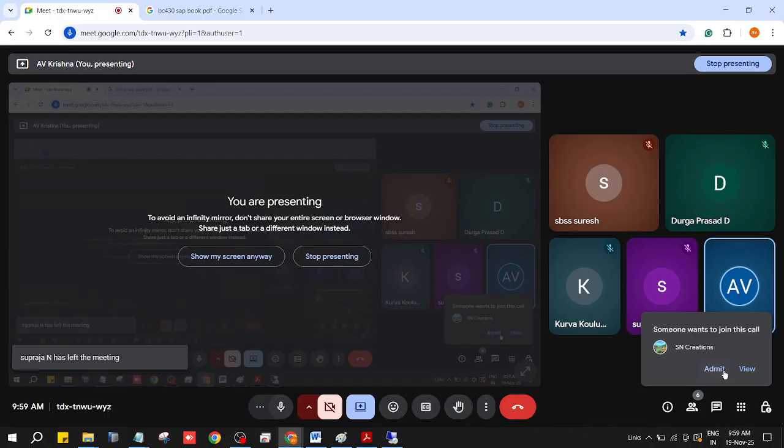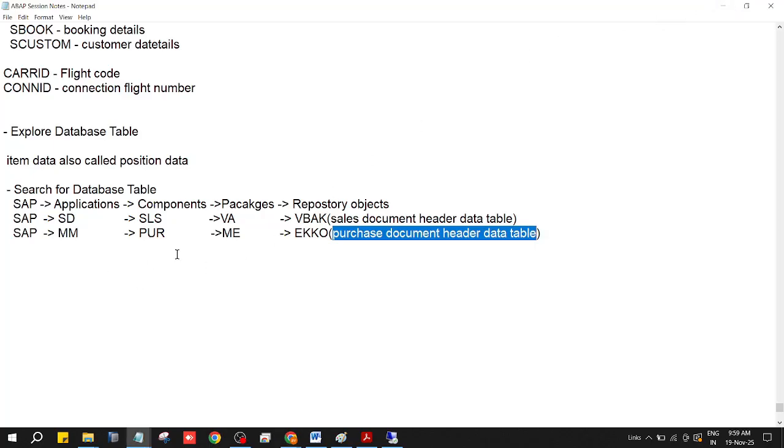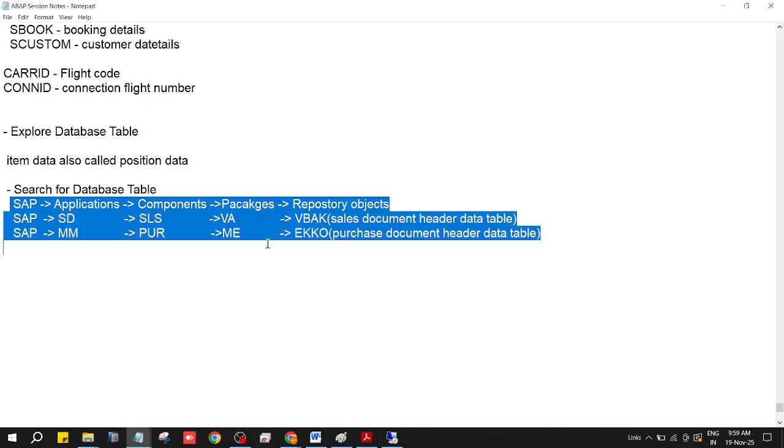Otherwise, you can search application based, application component based, or package based. This is just one example I gave, which I already prepared. That's why I'm able to explain.